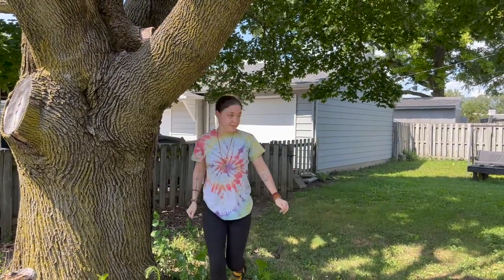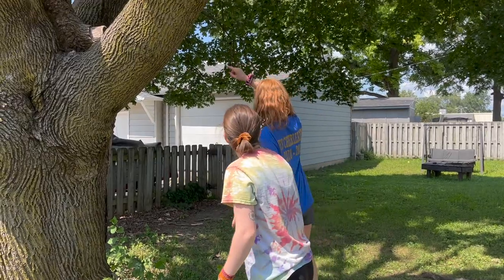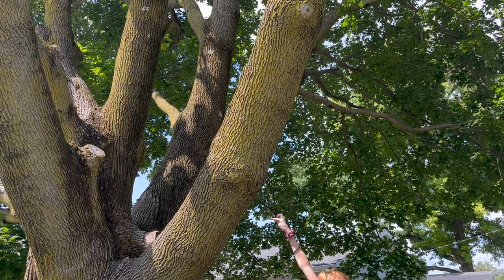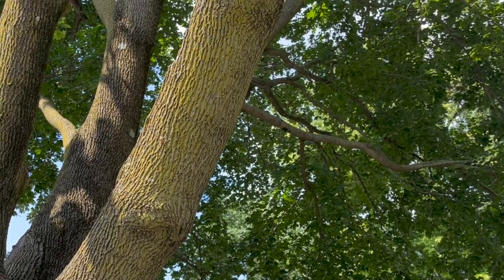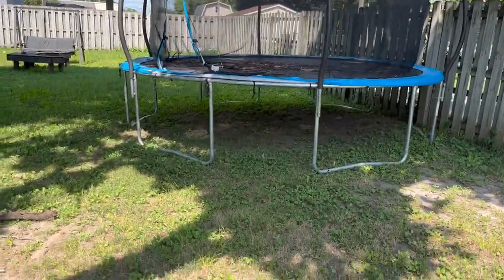She boosted me up and I climbed up so high and I couldn't even hear it. You see there's a branch here and then a branch that sticks out. I put one in the crevice. Oh my gosh, I'm gonna get that down now, Abby. I got it.